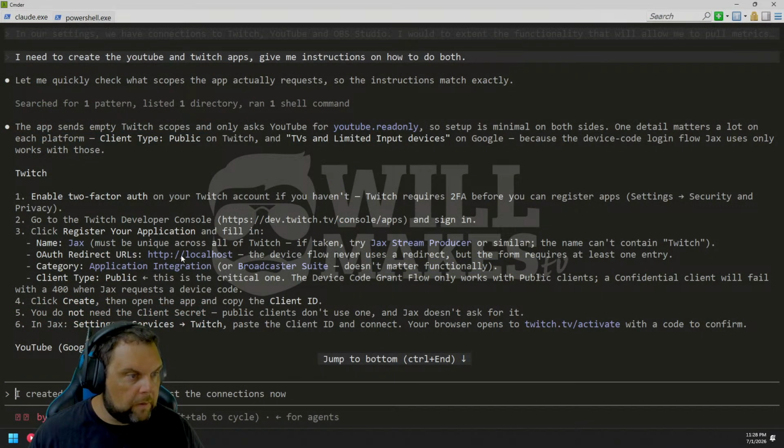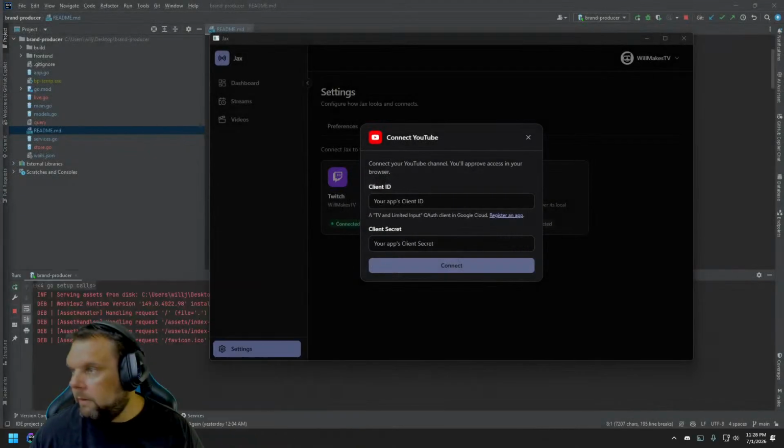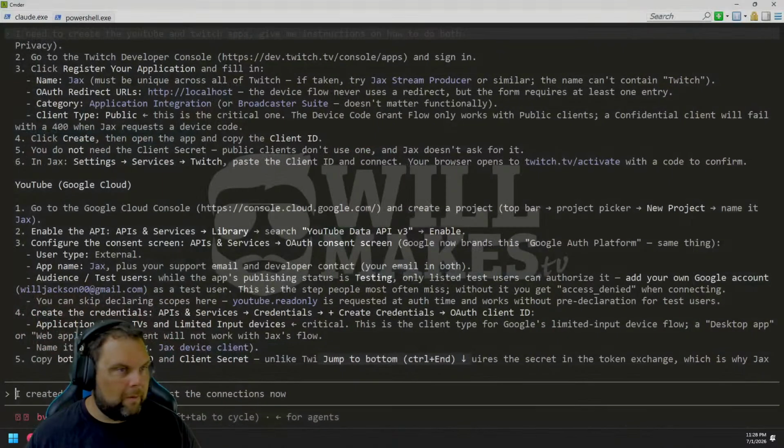Instructions. Code console there. Put it there.